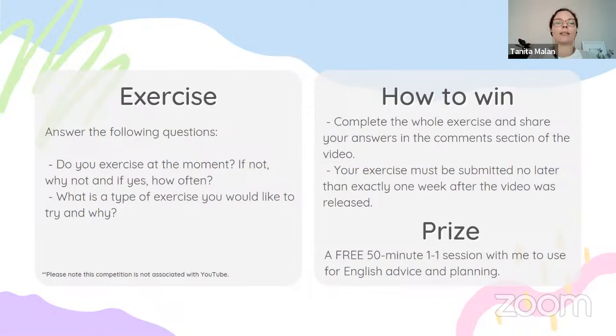So write in the comments if you're currently exercising. If you're not, why don't you exercise? Is it time? Is it maybe you can't afford classes and that's the only thing that you like? And if yes, how often do you exercise? So for me, I go to the gym about 4 times a week, and then I also walk my dogs for about 30 minutes every day.